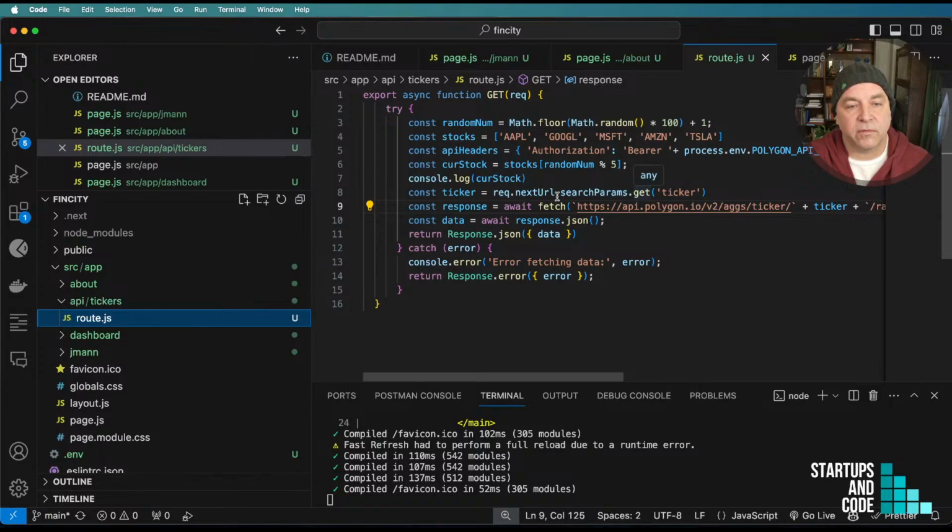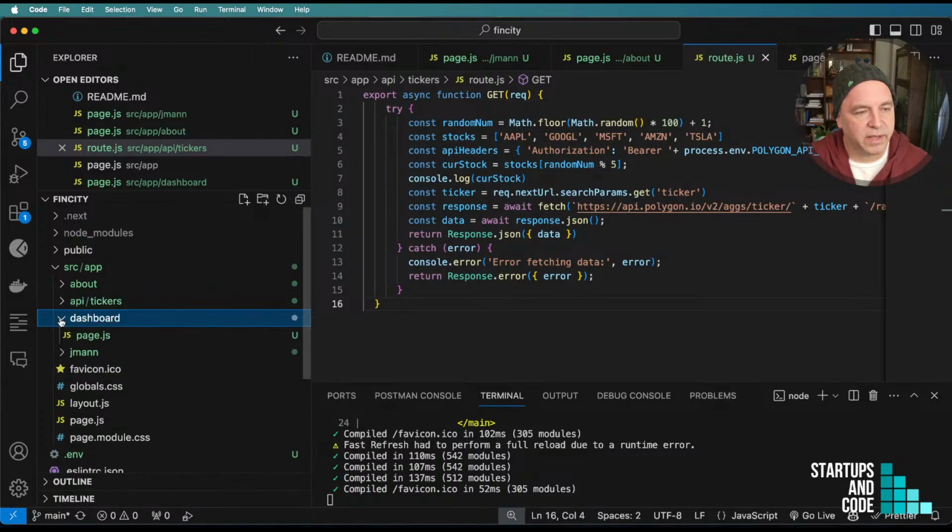This is what I was using to actually make that call to Polygon. And as you can see, this is a GET with a request object, and the request object is reading the ticker right here from the GET command. I could have made it a POST, and then we could have read it from the body, and that would be fine. But it's not the goal of today.